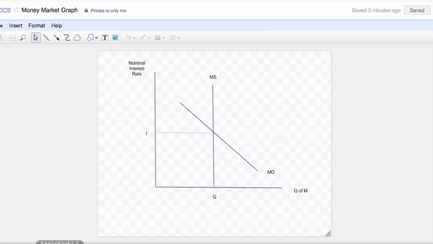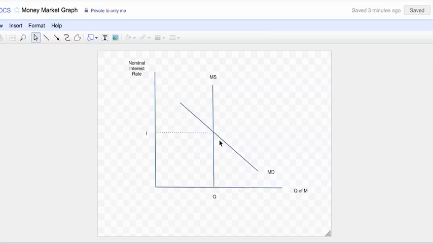Now, the important things to remember about the money market graph would be its nominal interest. The interest rate today, here and now, it hasn't been adjusted for inflation, so it's not real interest rates, it's nominal interest rates. You're going to be using another graph later called the loanable funds market, which is the real interest rate, and you do not want to mix these up. So the money market, nominal interest rates.